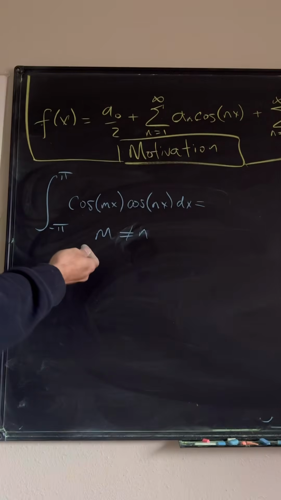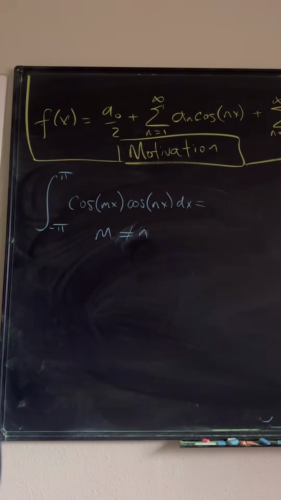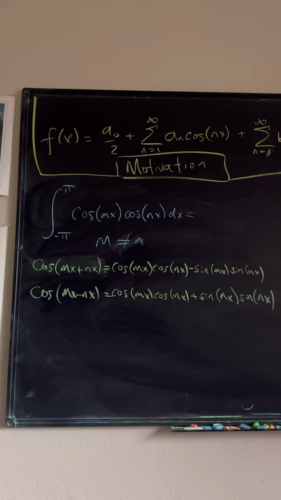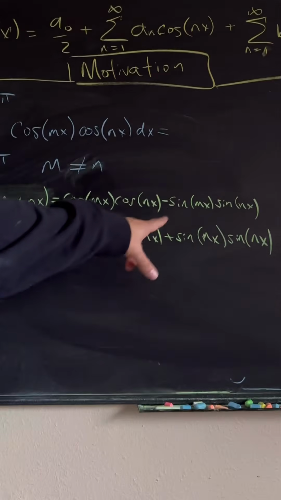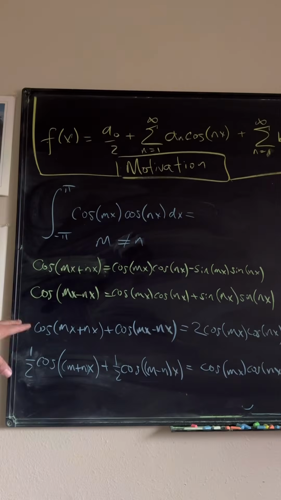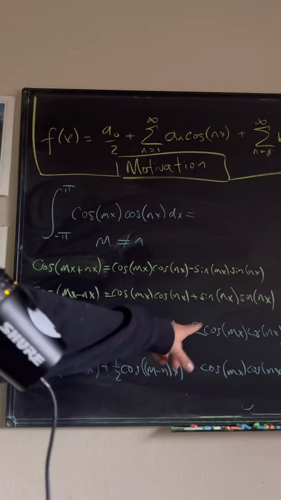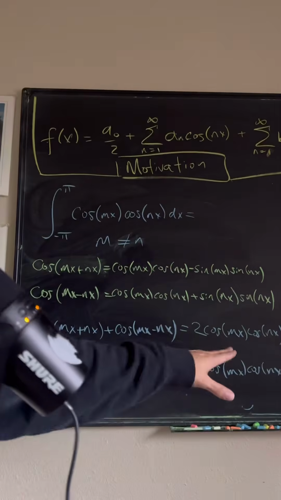This is the next integral we want to talk about, where m and n are not equal to each other. So let's go ahead and revisit the sum and difference rule for cosine. Here's the sum and difference rule for cosine: mx plus nx and mx minus nx. As you can see, everything looks the same except for the signs at the end. But if we add these together, they go away. So now we add the left-hand side, we get 2 times these cosine values on the right-hand side. If you divide the 2 to the other side, you're going to get the function that we're looking for.